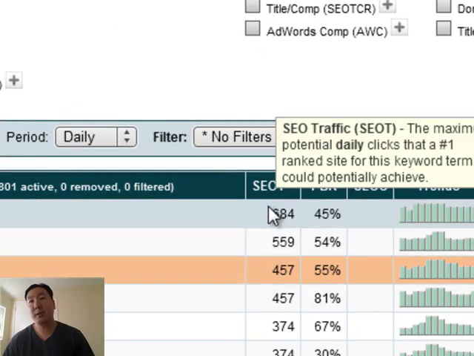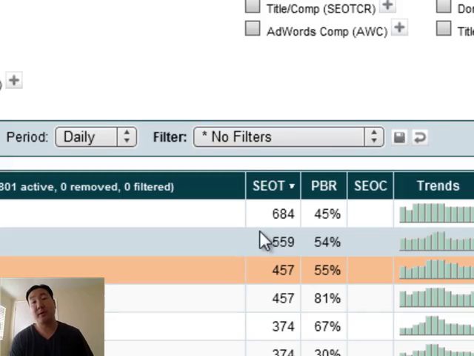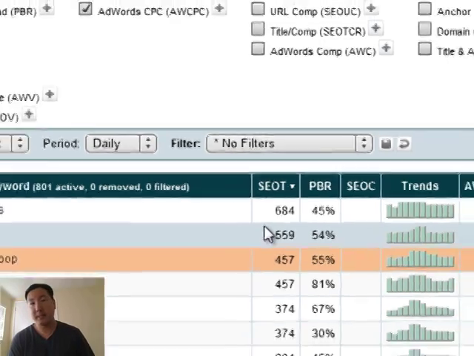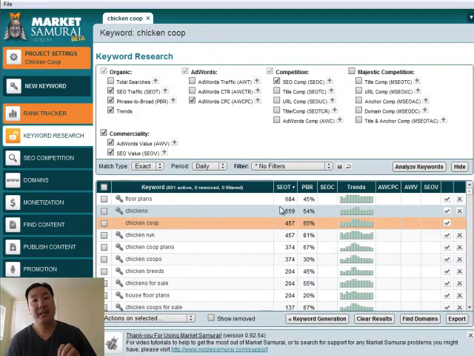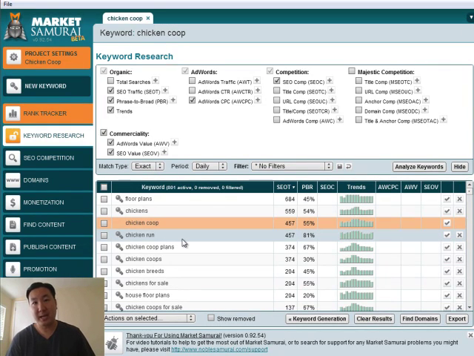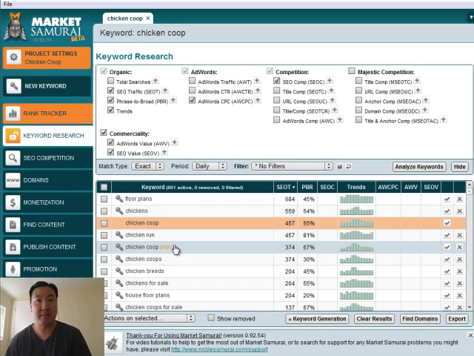This SEOT parameter is actually the most important parameter on this keyword analysis page. It basically tells you the number of clicks that you will get per day, assuming that you can rank #1 for this particular keyword. Okay, now it's important, the distinction. It's the number of clicks and not the number of searches. So basically this number means the actual traffic that you would receive on your site should you rank for this term #1. Okay, and the fact that I've turned on exact match here means the user actually has to enter in these exact keyword phrases into search in order to garner these traffic numbers.